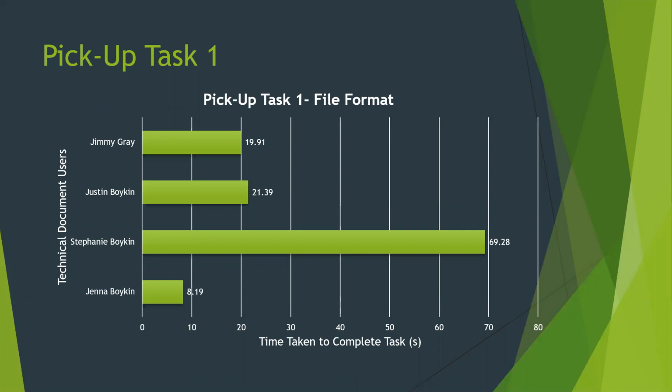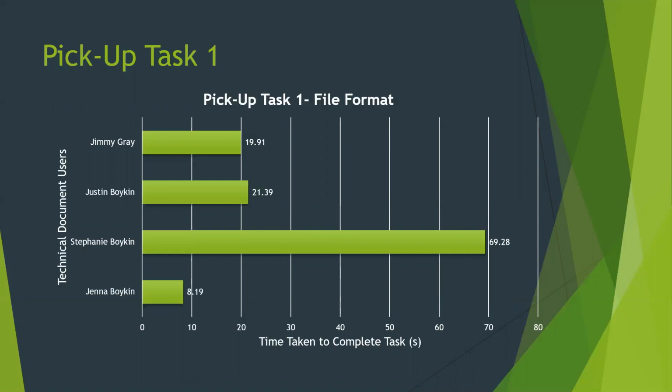The next set of criteria. The x-axis represents the time in seconds taken to complete the task. The y-axis shows the users of the technical document who did this task. I did include myself in the timing for these tasks because I wanted to get a comparison of the time it took for someone who didn't know the site to complete this task and the time it took for someone who was familiar with it. As you can see, the times were relatively quick, but there was an outlier in the data.